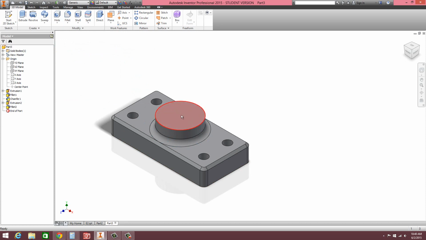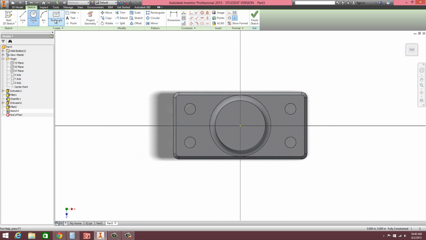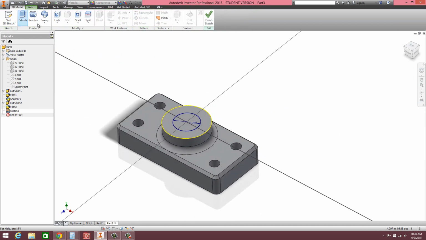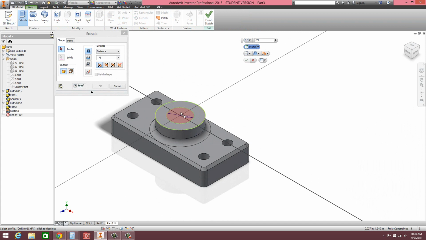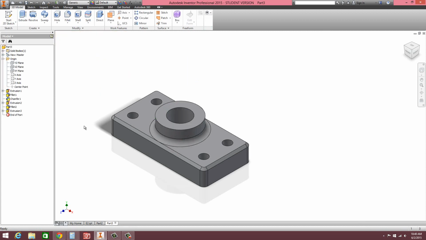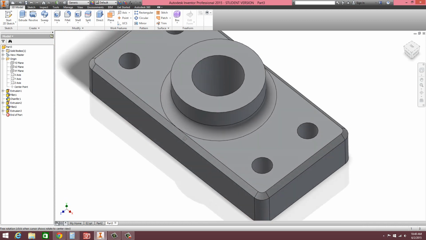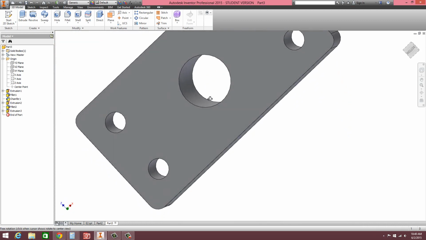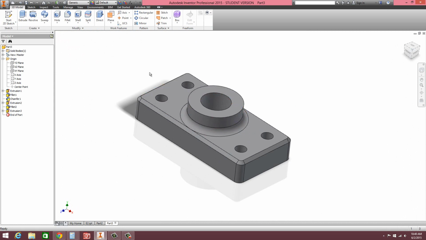Okay, last but not least, the hole. Select this face on the top, start your sketch, draw a circle at the center, 1.25, and go to 3D Model, extrude, select the inner bullseye there. Okay, now we wanted to cut the material, so select cut here, but don't forget, it's not going to go all the way through by default. You have to go to all instead of distance. Hit OK. And there it is. And that concludes exercise 2.